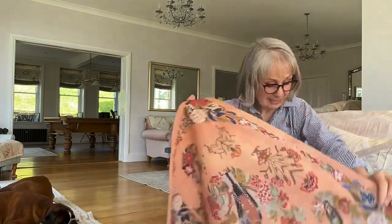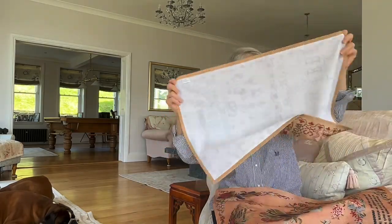Now these tea towels — they're not limited, but I only have a limited number for sale at the moment. This is the first time we've sold tea towels and it was quite an investment getting these printed to the quality that I wanted. I just didn't want any old tea towel — I wanted the fabric itself to be quality and I wanted the printing to be quality as well.